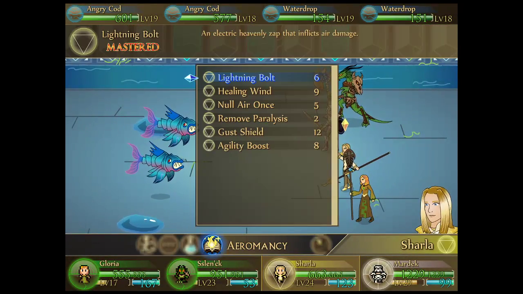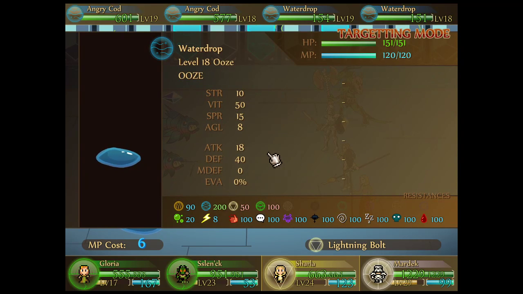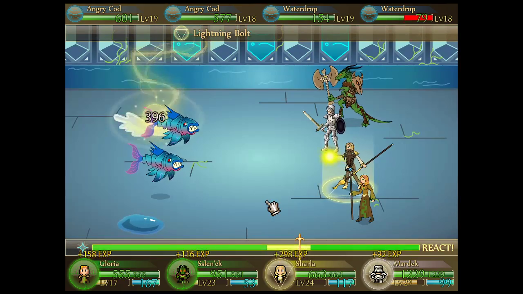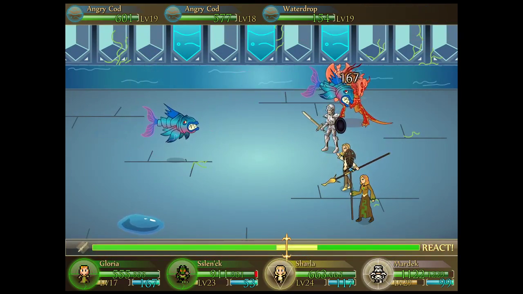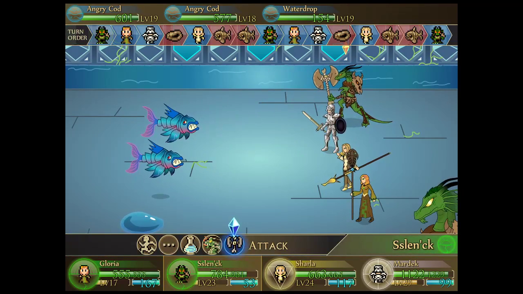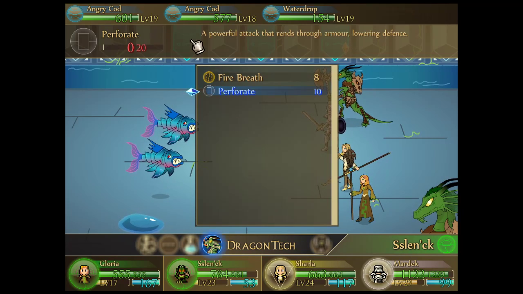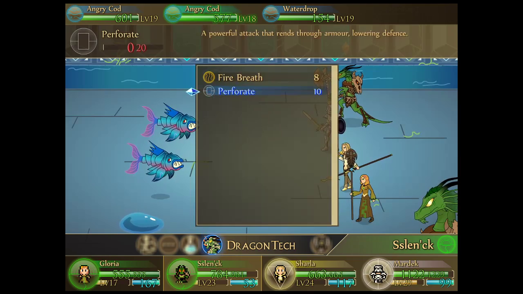So why don't we use, say, a lightning bolt against some of these water drops, I'm thinking, because they are weak to spells and at least a little bit weak to air. Hoping this is enough damage. It is. Good to see. Pods will go next, and they're not bad at dealing damage themselves. As for Slinnick, the Perforate ability is a powerful attack that rams through armor, lowering defense. It is physical, elemental, so that could be helpful against the Angry Cods, because they do have some defense. I'm thinking that's probably the way to go there.